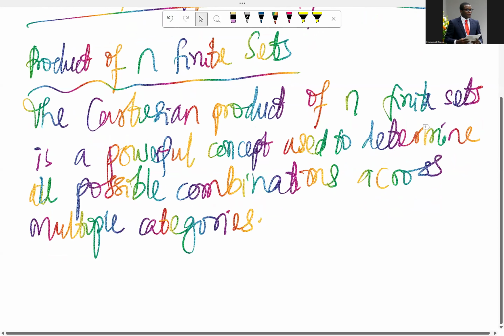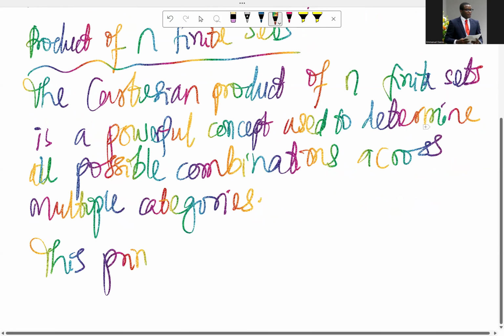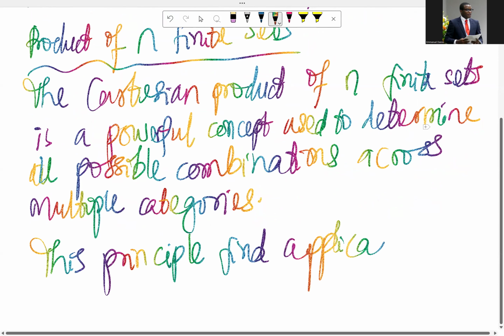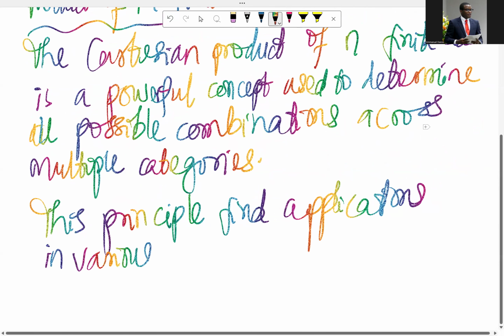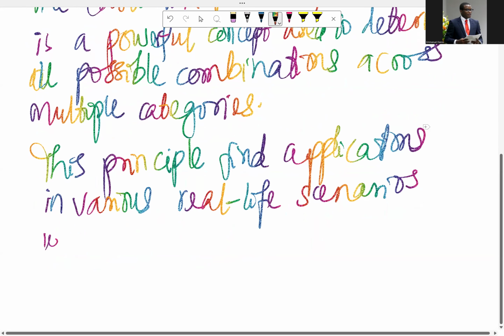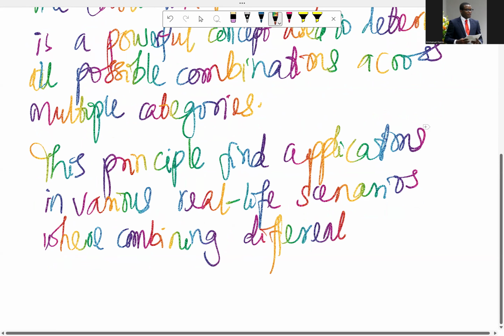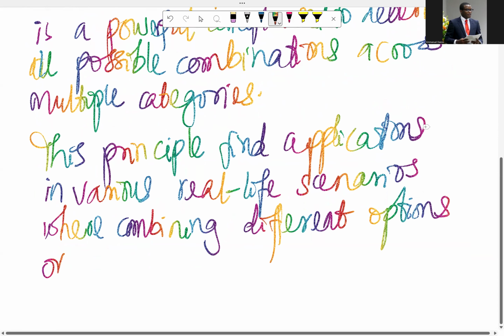So this principle finds applications in various real life scenarios where combining different options or criteria is necessary.